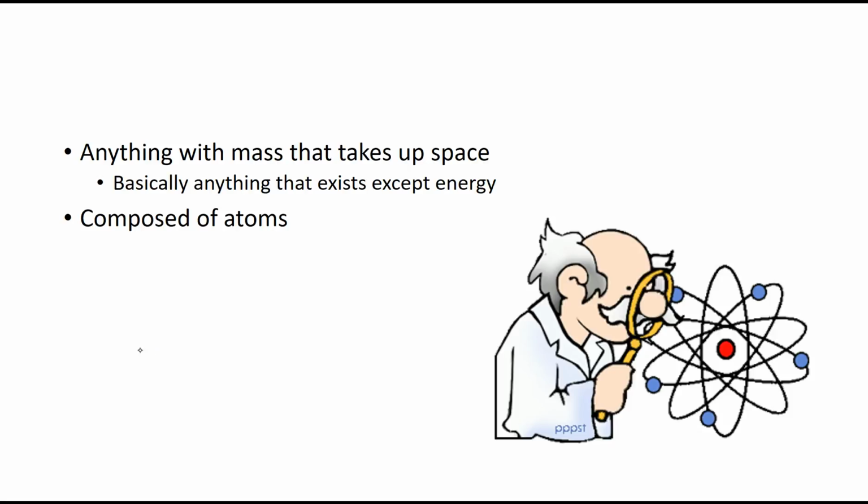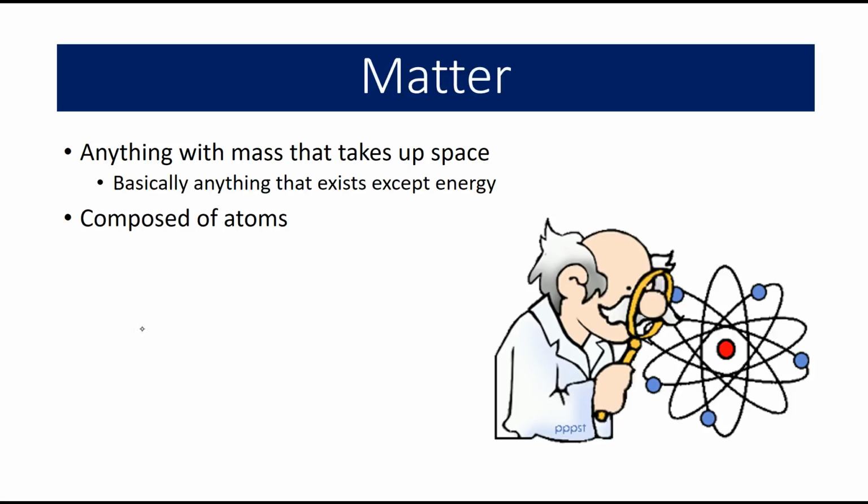So we'll begin by talking about what matter is, defining what we mean when we say matter. The textbook definition here is anything with mass that also takes up space, which is basically everything that exists except energy. And all matter is composed of little tiny particles we call atoms. Those are things that we will talk about in more detail a little later. So anything that takes up space and has mass is considered matter.